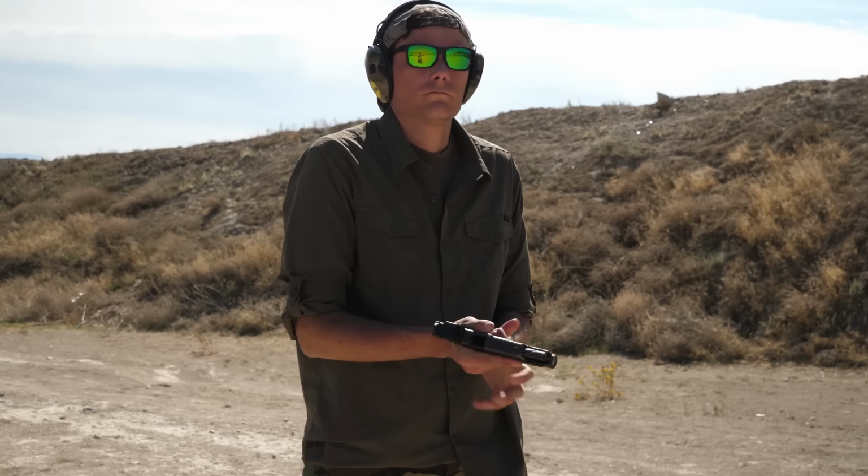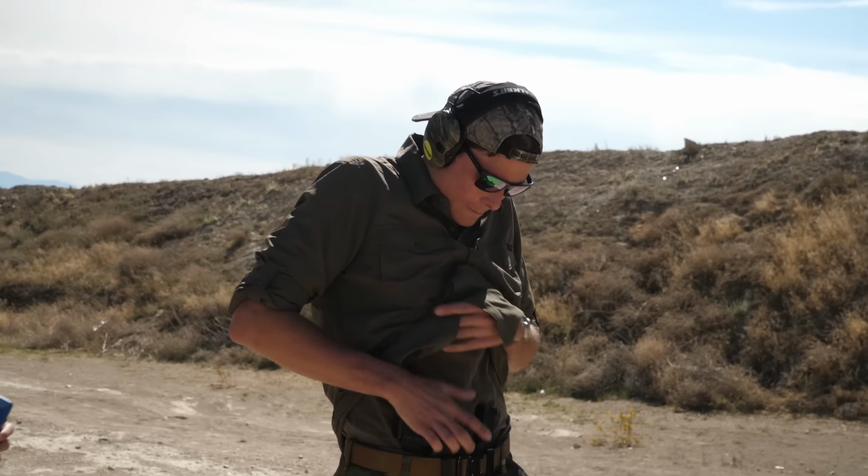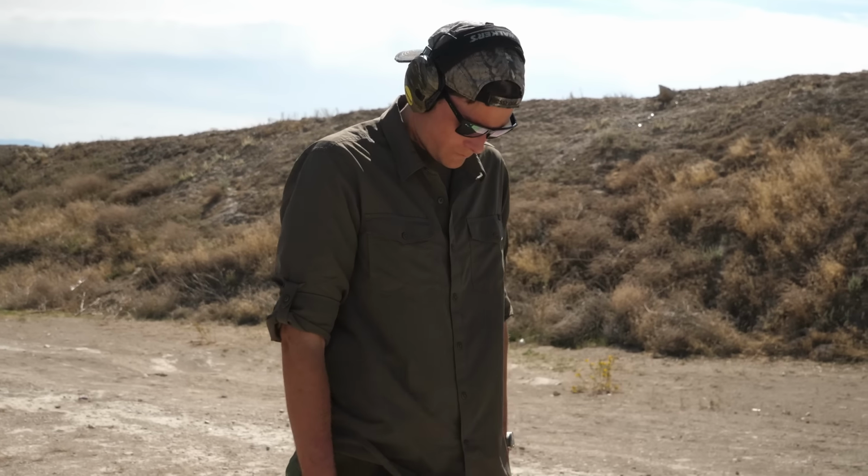For a while, I did carry a Shadow Systems MR920. However, I benched that when I decided to stop carrying pistols with optics on them. We'll talk about that more in the video. But I went back to alternating between the Glock 43 and the Glock 19. But recently I thought maybe it's time to start carrying pistols with optics again. So I made some changes to the MR920 and some changes to the Gen 3 Glock 19. We're going to talk about both of those and see which one of them I actually end up carrying after this video. Stick around.